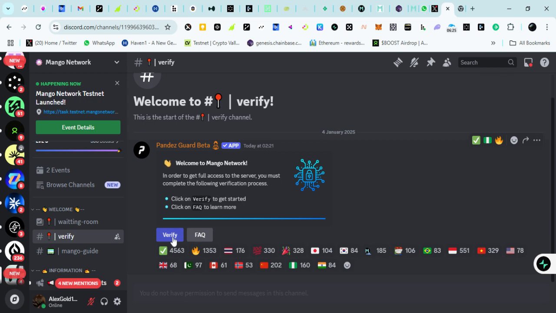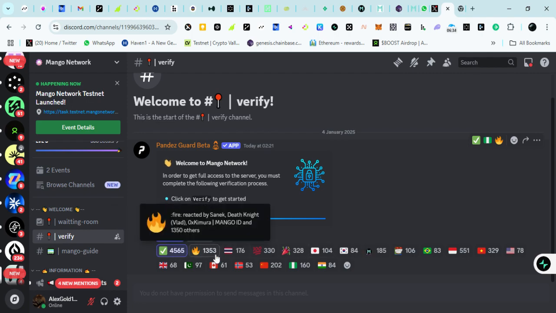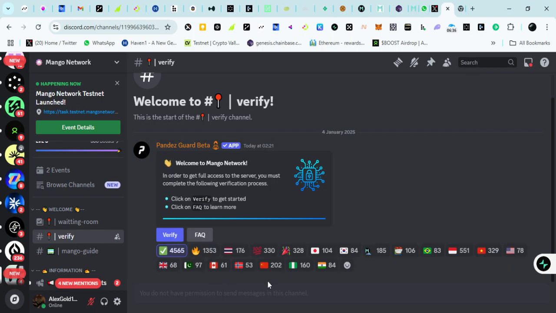Now, first of all, you verify. Verification, you just click verify. You click this icon. Once you click the icon and click verify, another message will appear below, telling you to accept the rules and regulations of the channel or the server. Once you click check, another icon will pop up telling you to input the numbers that are being displayed, just like a verification step.